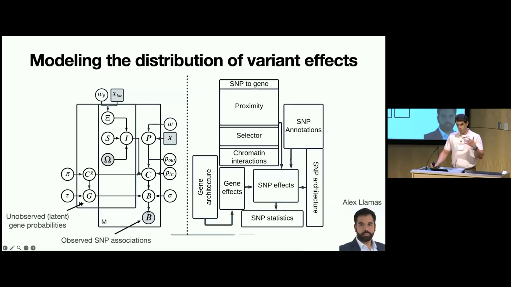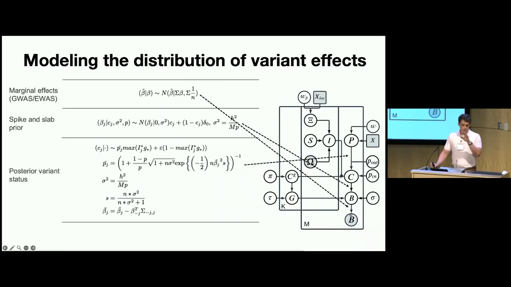A lot of the work has been done by people here at the Broad, Alkis Price, Ben Neal in particular, over the last decade, to work out how variant effects change in response to annotations that are relevant to disease. You can incorporate genes into this model and lay out equations that are directly informed by the work that a lot of people here have done. I could spend a whole talk on this. I'm not going to do that today because I want to focus more on the mechanism inference here. And also this method is still a little slow to use as part of what I'm talking about here.